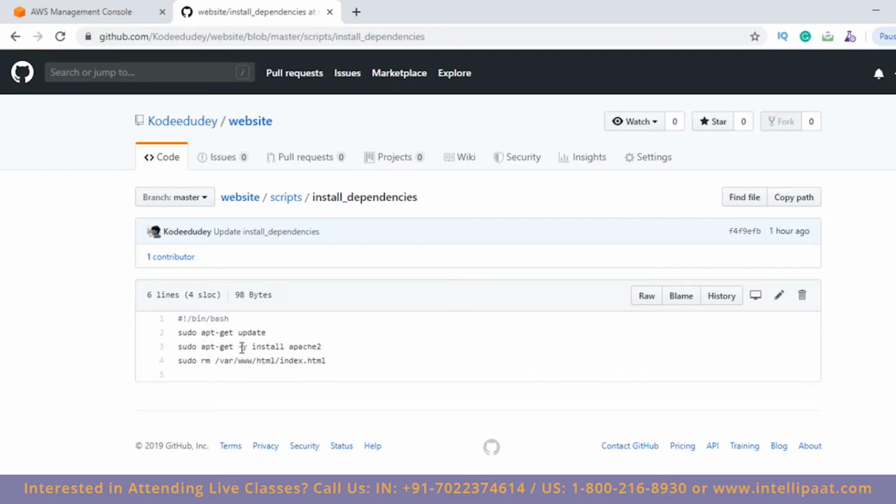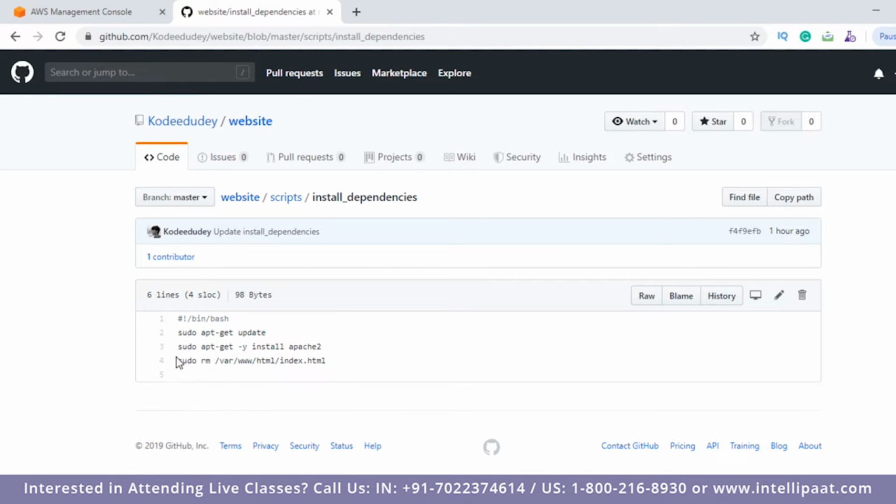And also, guys, in your script, make sure to provide -y. This means yes, because you cannot go inside and press enter for yes. So whenever you provide -y, it will automatically take the command as yes and it will install the whole software. So whichever software needs a yes, provide a -y, guys. If you don't provide it, it will fail.